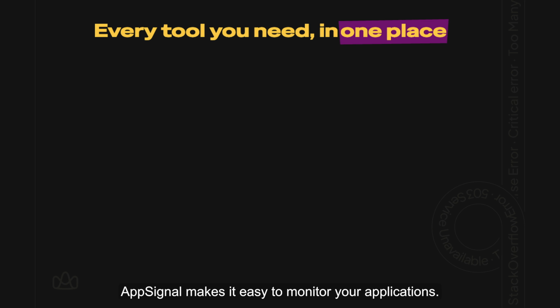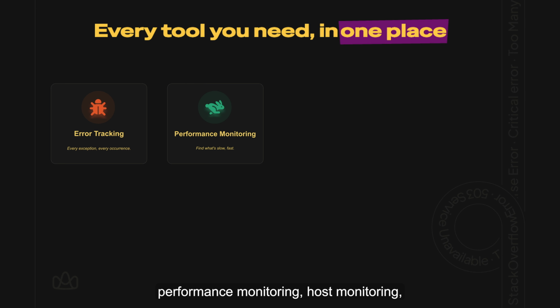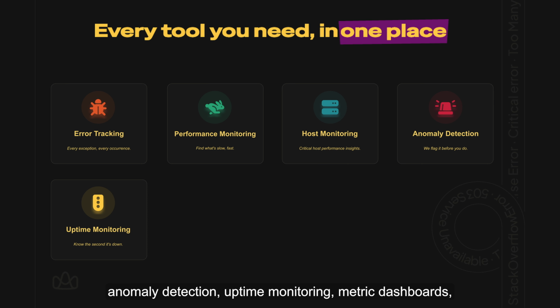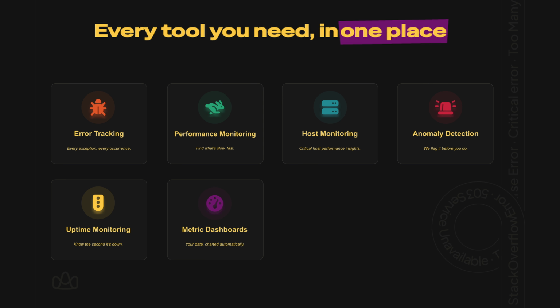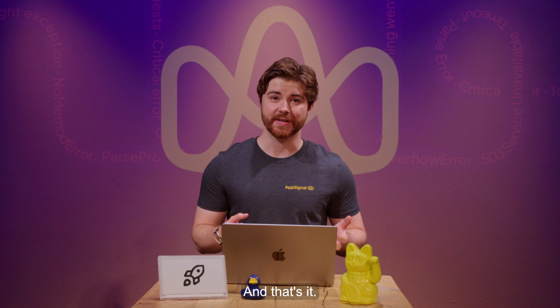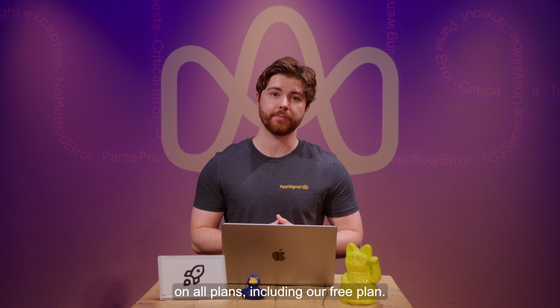AppSignal makes it easy to monitor your applications. With access to a full monitoring toolkit, you get insights and alerting across a huge range of tools, like error tracking, performance monitoring, host monitoring, anomaly detection, uptime monitoring, metric dashboards, log management, and process monitoring. And that's it. Everything you've just seen is available to all customers on all plans, including our free plan.